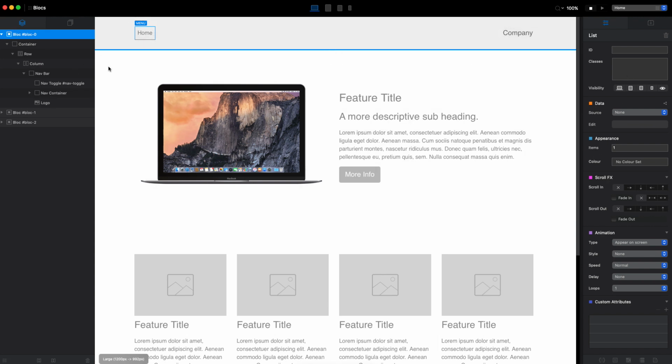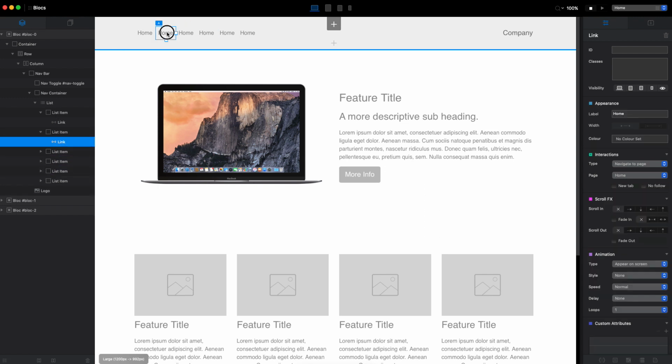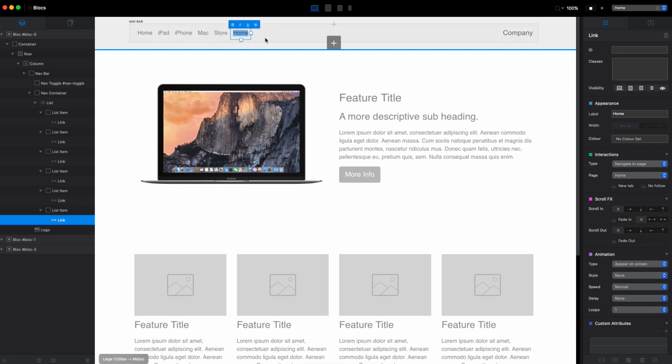And I will duplicate this link a few times so we have enough links. And let's quickly change the text here to something else. iPhone. Looking forward to see what Apple produces on their Apple event soon. Support. So I will have 6 links, it's fine for me.